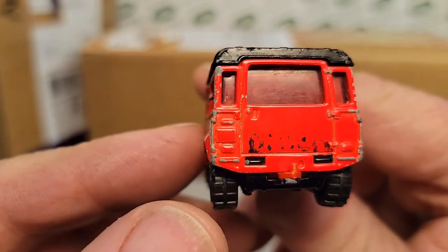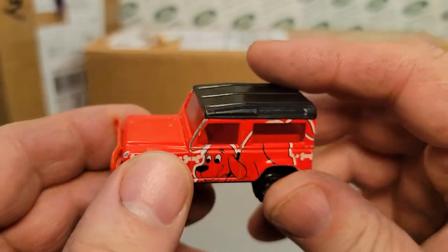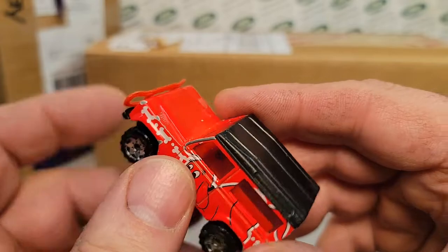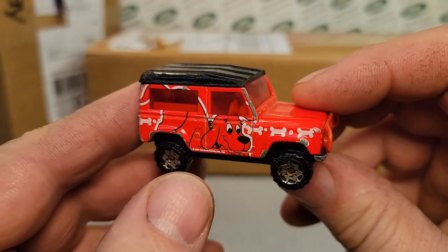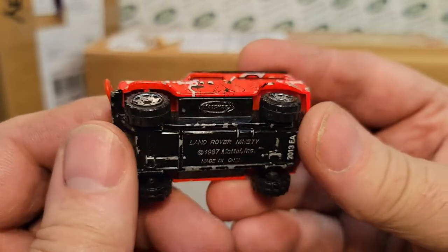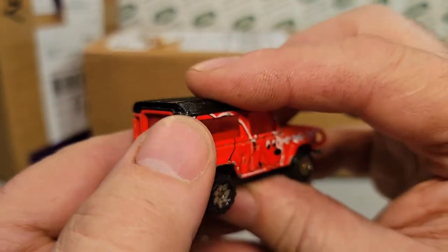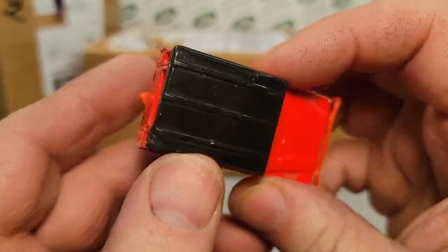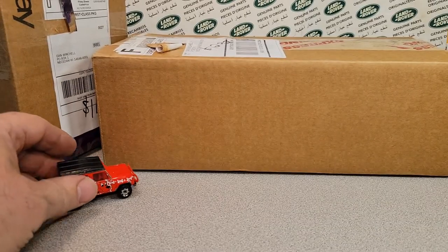I got a name on the back but I don't know what that says. This is kind of the condition that you're buying them in — this was like five, six bucks. One of the things that I like to collect is Clifford the big red dog. It comes in a five-pack only, so this is kind of the condition you get it in because the five-pack has been busted open and played with. There's flea bites and chips. Of course this Defender 90 Matchbox is always chipped — out of the package they're chipped. A little rough on the corner, might've had some sidewalk time, and the bull bars are always fun to pull on. So we got Clifford the big red dog.